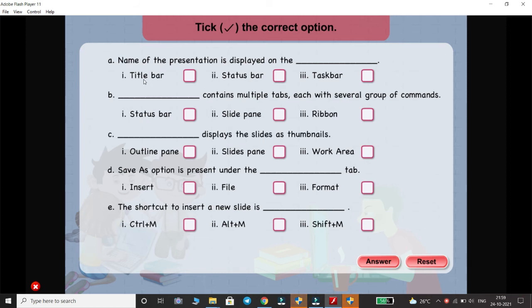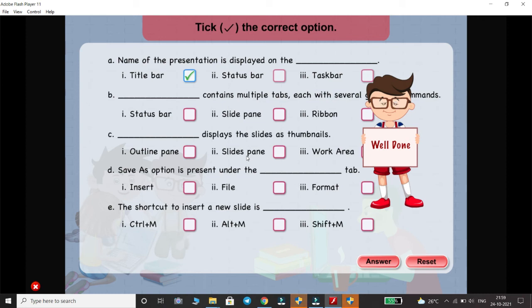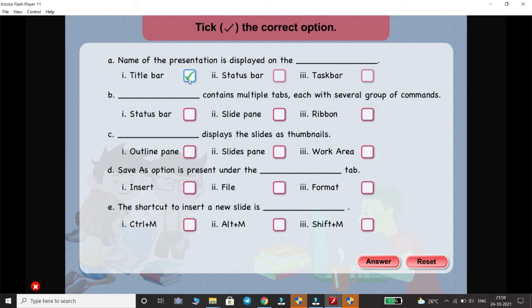Options: title bar, status bar, task bar. Answer is title bar. Well done. So the name of the presentation is placed on the title bar.